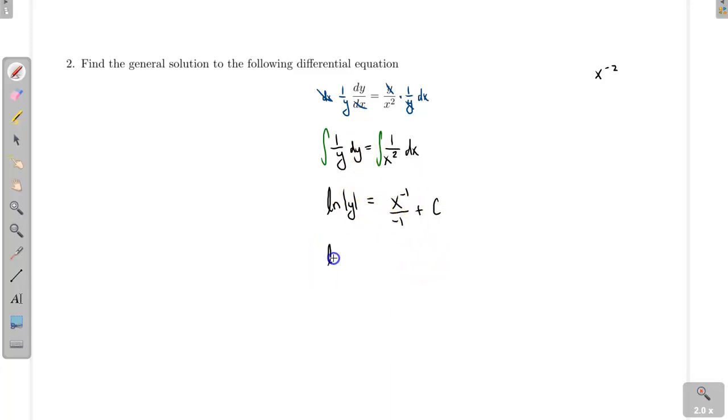And you can leave it like this. I'm going to rewrite it without the negative exponent. All right, so that's our antiderivatives, and now we want to solve for y. We've seen this a lot: to get rid of this natural log, we raise both sides to the e. E and the natural log cancel, so we just get y. On the right-hand side, we get all of this in the exponent of the e. And I'm fine if you leave it like this. A lot of times when you have the c in the exponent, you can do some manipulation and actually write it like this. But I'm fine either way with you leaving either one of these.